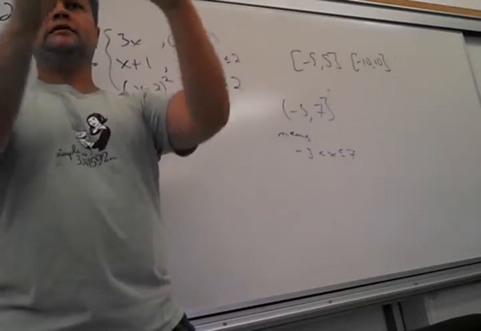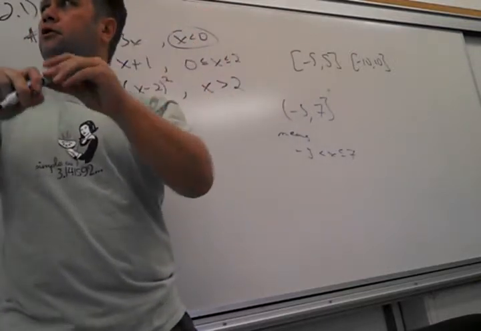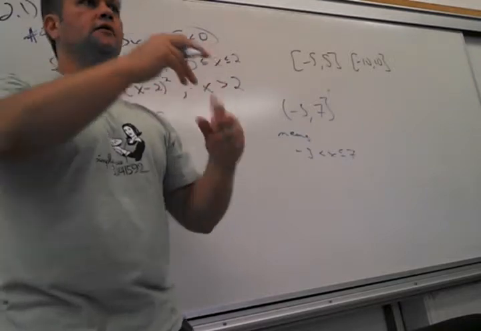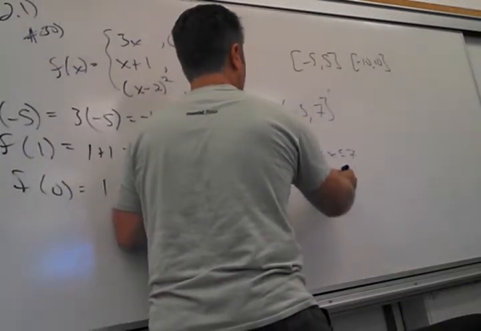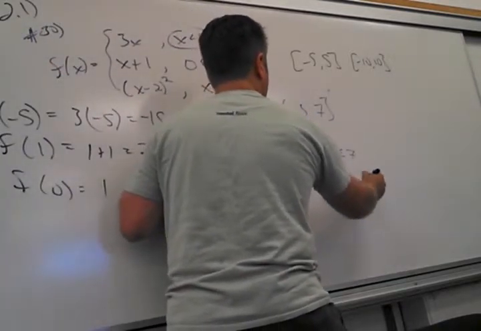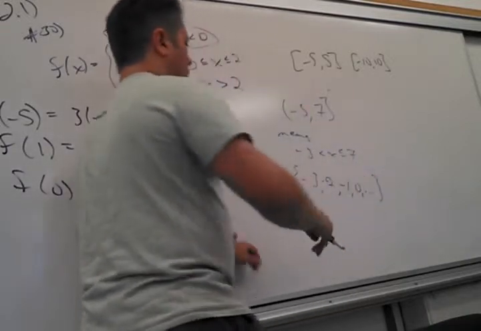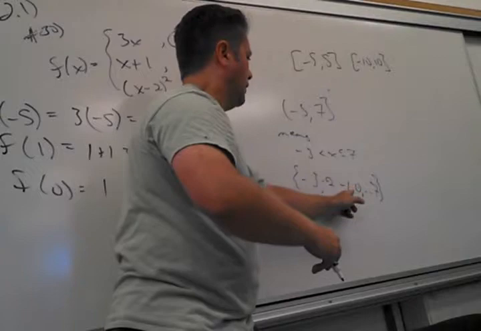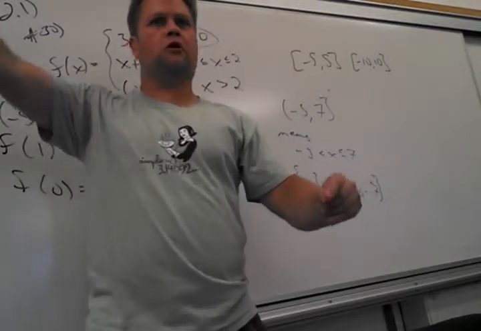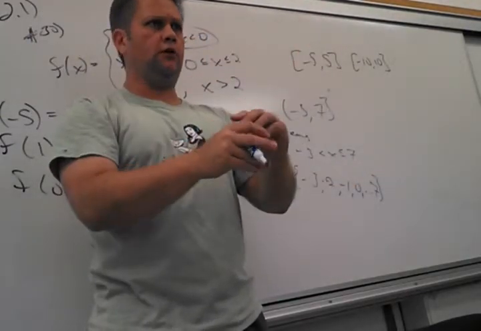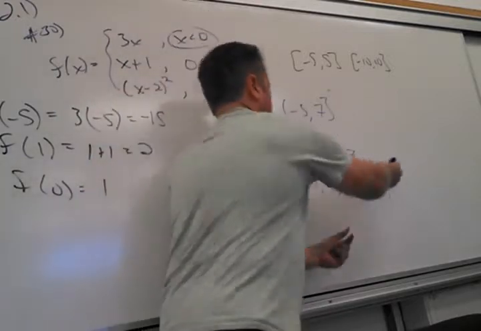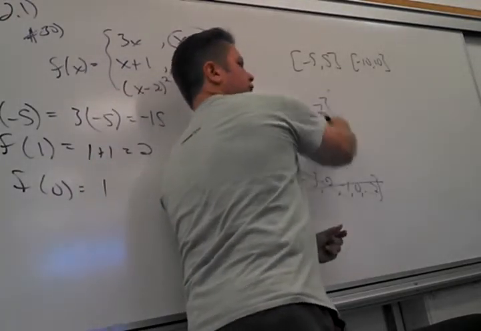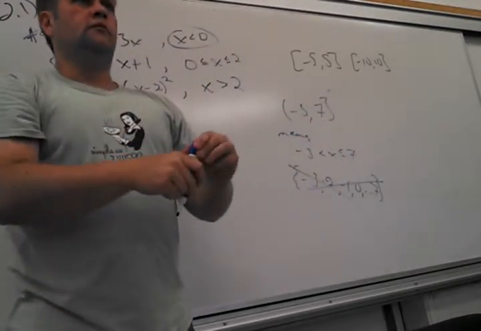I love it when people start listing values, and I'm like, how could you list an infinite number of values? You can't. So I wouldn't accept -3, -2, -1, because then my question would be, what about up to 7? Well, at -1.5, it still goes somewhere, so it should be... you kind of with me? So you can't list it out on that kind of question. You have to give me some kind of interval.